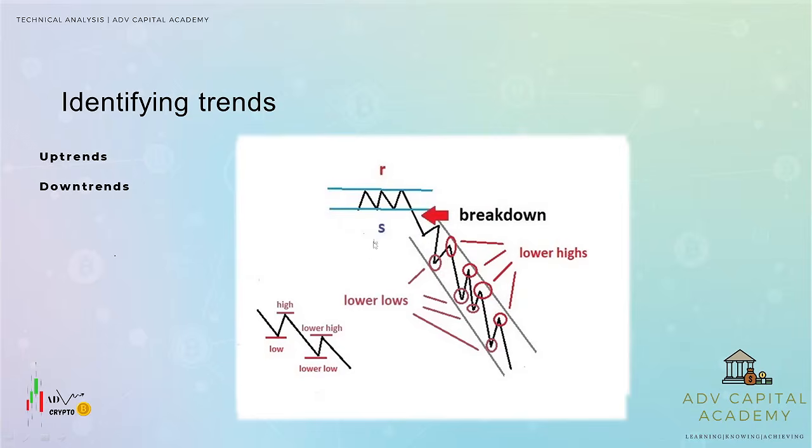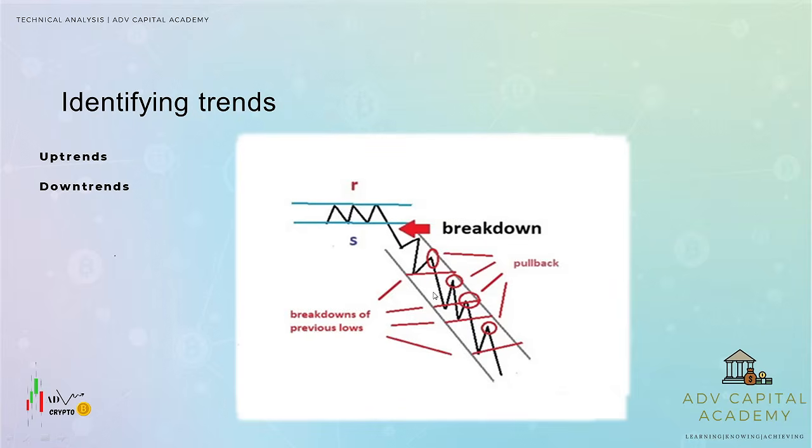Once the coin confirms a breakdown, the price is starting to go lower, forming lower lows and lower highs. It means that every low that the coin makes is lower than a previous low, and every high that the coin makes is lower than a previous high. Downtrends show that the market is bearish, pessimistic. Probability is that the person who sells or sells short is going to make money. You should sell on temporary highs, pullbacks, or on breakdowns of previous lows.